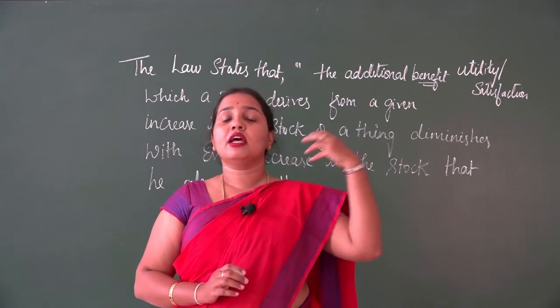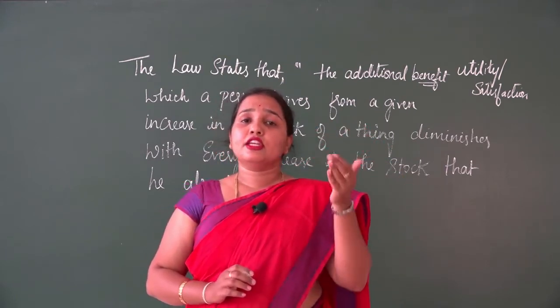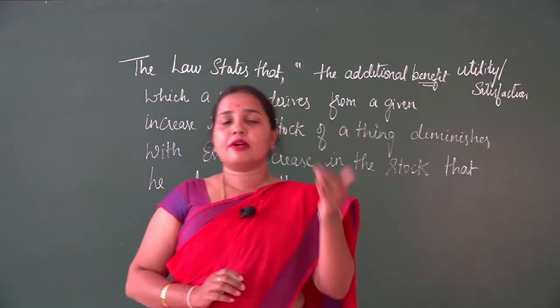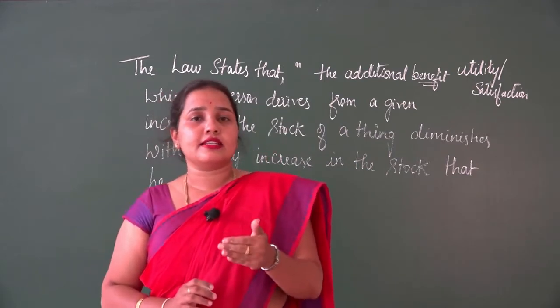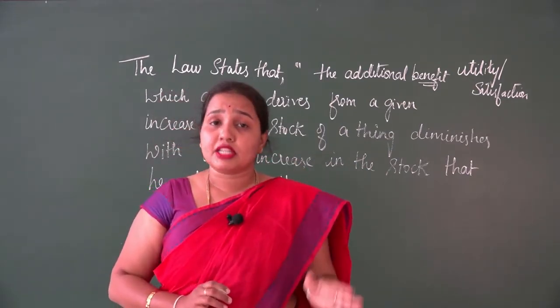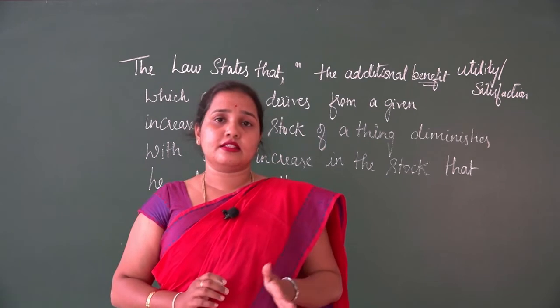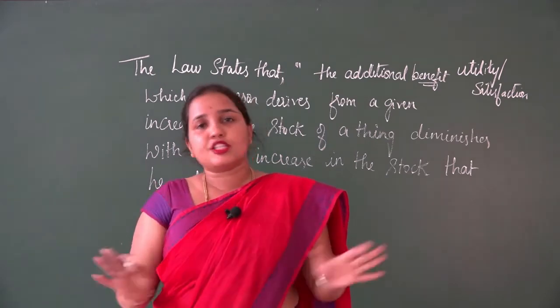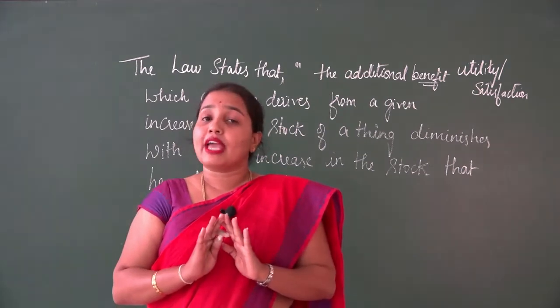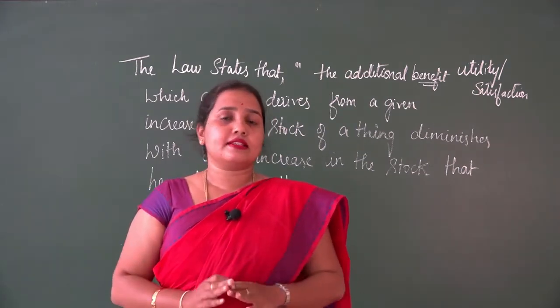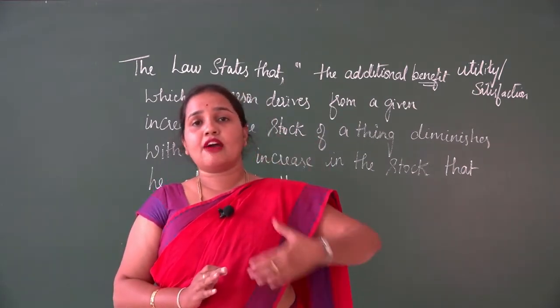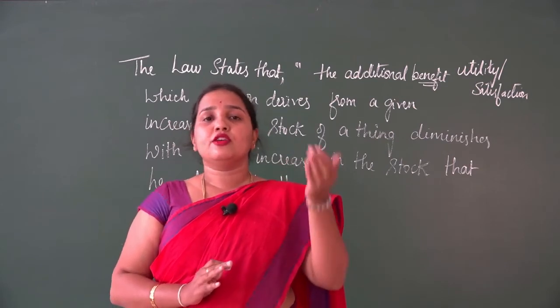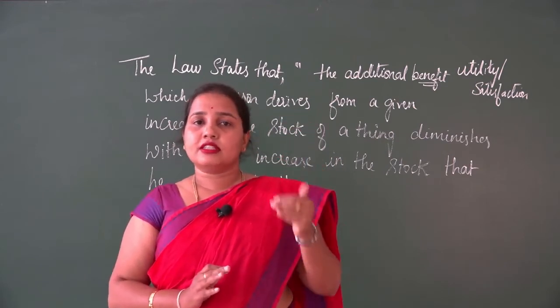When you go for the third ice cream, the utility that you derive from the consumption of the third ice cream further diminishes, it decreases. Now your want for having ice cream gets over and you don't want to have any more units of ice cream. But still when you continue to have even more ice cream, your utility level further declines.